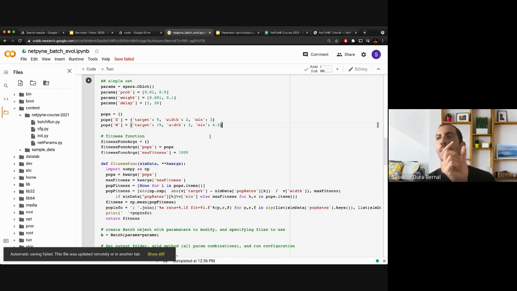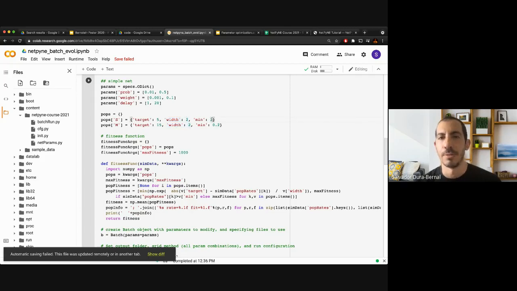By defining the width, we say how close we need our solutions to be to that firing rate, or how flexible we are. If we don't mind that the population rates are not exact, we can increase the width of this Gaussian function, the variation. And if we want them to be very exact, we can make this value smaller.